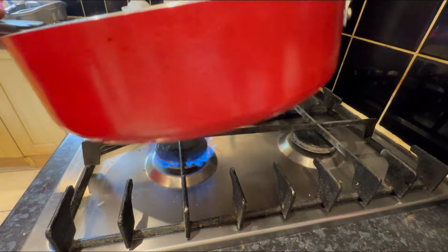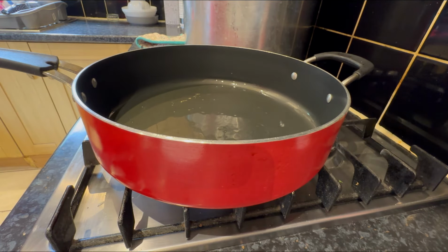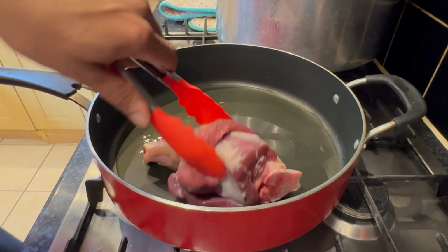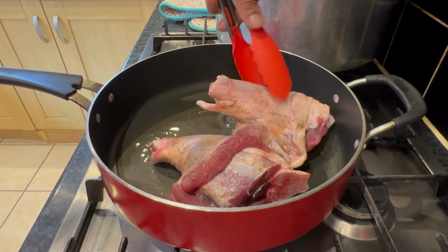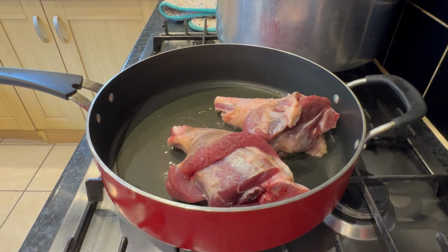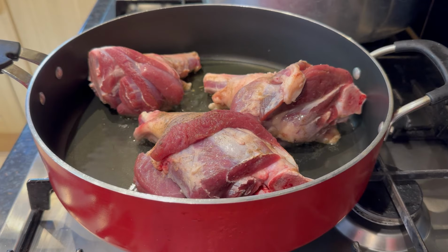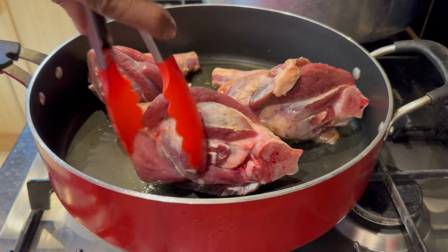Let the pan warm up a bit. Well, the pan's warm, we just got to let the oil warm up a bit, and then we're gonna get our shanks in. The oil's nice and hot, and now we're just gonna get our shanks in. Give them a light brown. Gonna give it a nice little fry now and golden them up. It's going to cook until it's light brown.